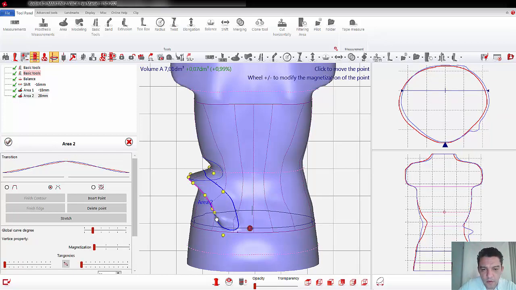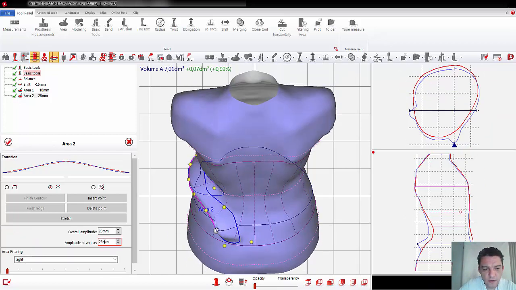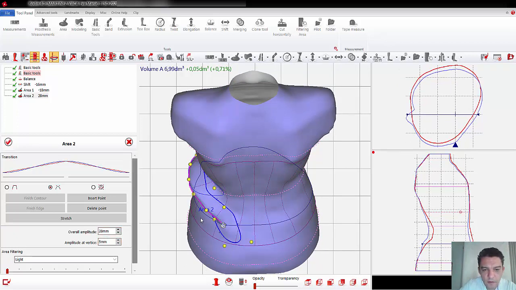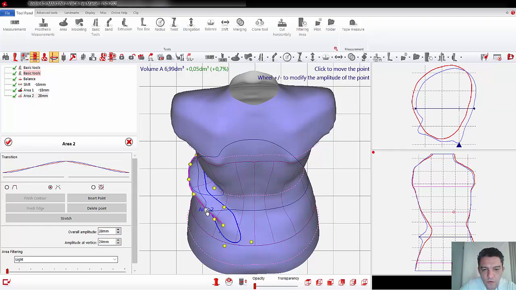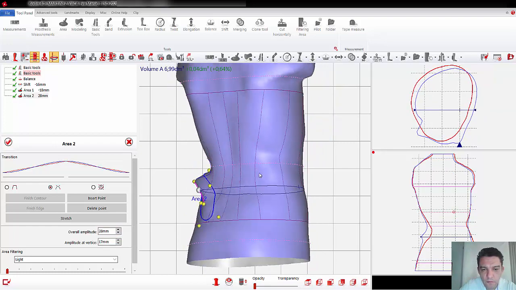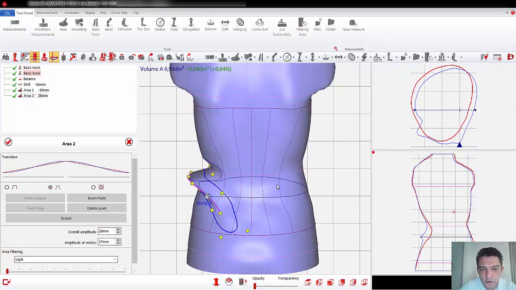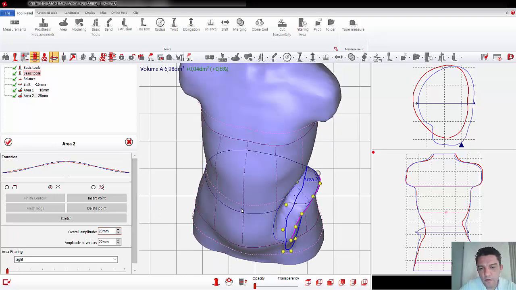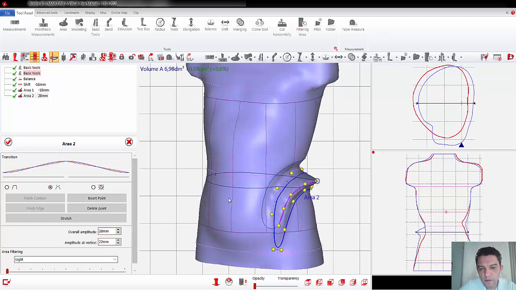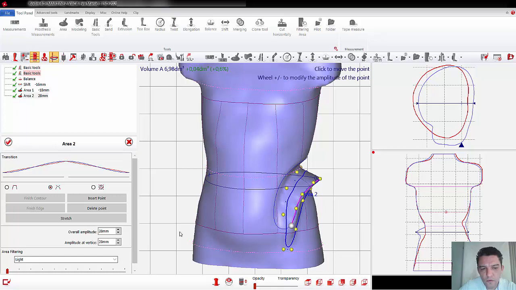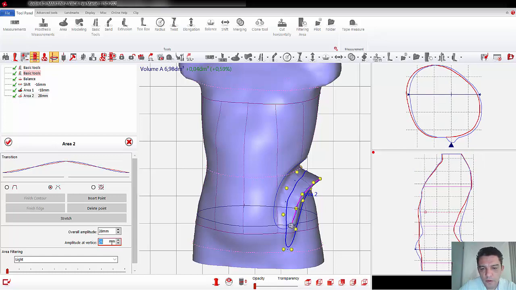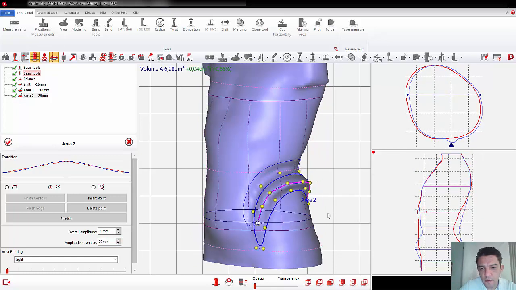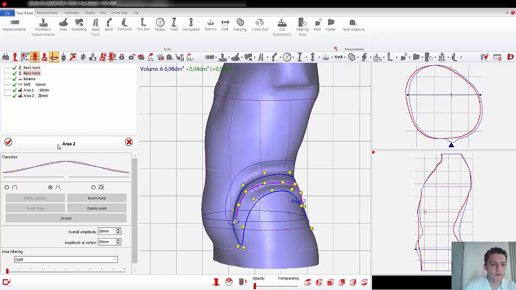Okay, now I want to start to reduce this value because it's very big. Probably I can put, I don't know, 5. In this case I want to reduce more, something like this. I think it's okay. Probably this one I can reduce a little bit. And now here we want to reduce a little bit. I think it's more or less okay. So I want to save it.